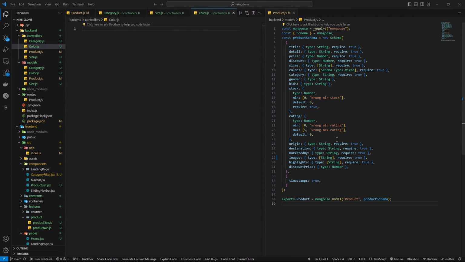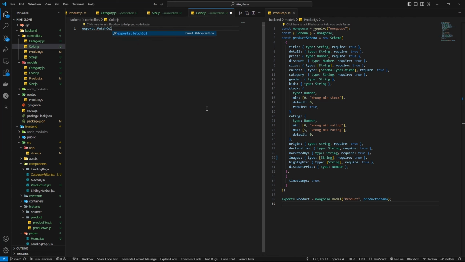For the color we need to make a function. So exports dot, I'm going to name it fetchColor, because it is going to fetch the colors for us. So fetchColor equal to async request, response, and we are going to apply try catch, so that if there is an error the flow of our application won't get hampered.